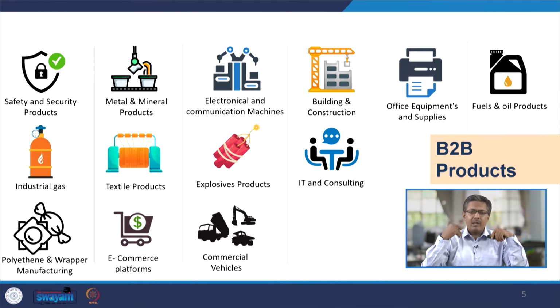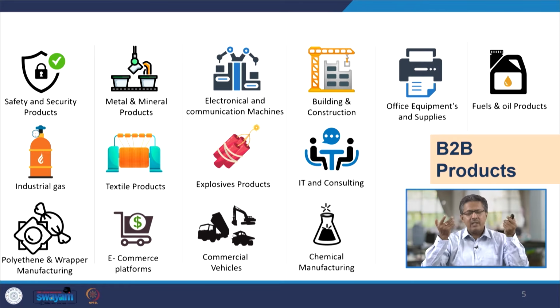Commercial vehicles, for example, lift trucks, earth moving equipment, right, chemicals, Tata Chemicals, if the names come to my mind. So these are some of the products that are very famous and popular, and besides this I can give you a few more examples like valves, bearings, industrial pipes, then temperature control devices, precision instruments, steel, conveyor belts, assemblers, exhausts. So there are even n number of products.